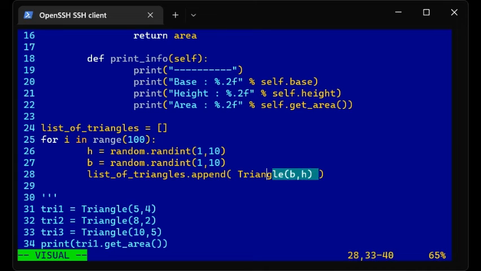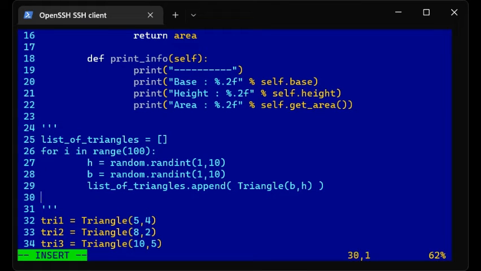So what this is going to do is every time it loops, it creates a new object. So I'm going to end up with 100 triangle objects filling my list of triangles.